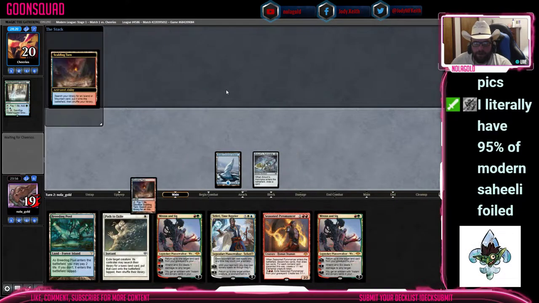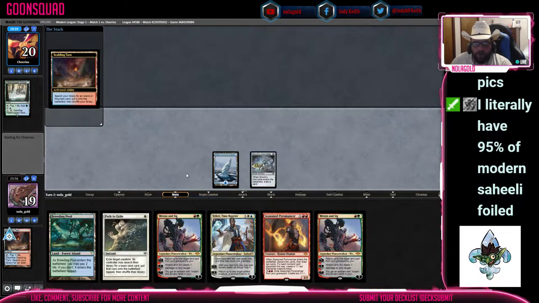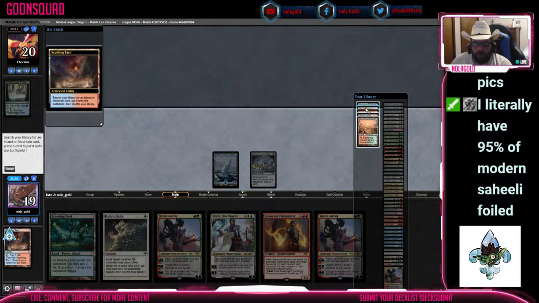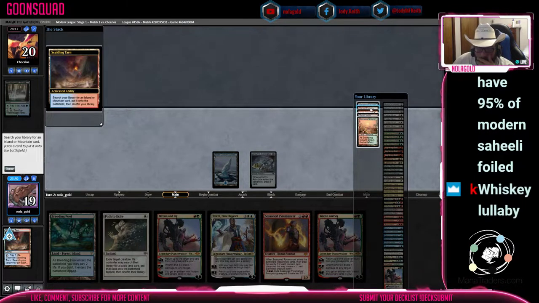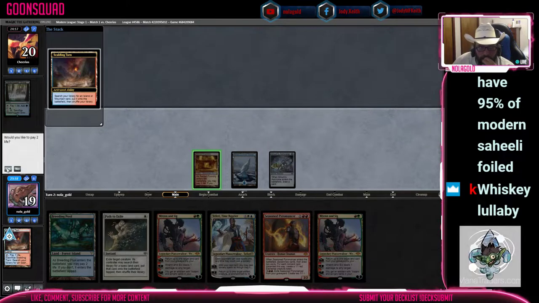All right, here we go. What do we want here? Red, green? No, we need white, right? I guess it doesn't really matter what we get because we got an Astrolabe. Probably red though. Red. We could red white it, and tap that for green. That way we get the Teferi down.